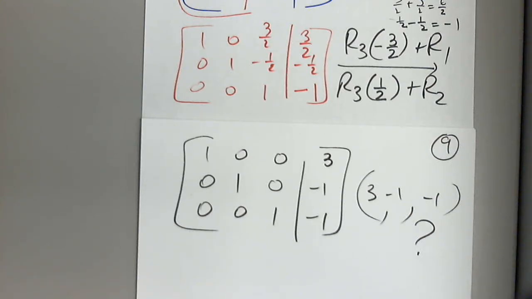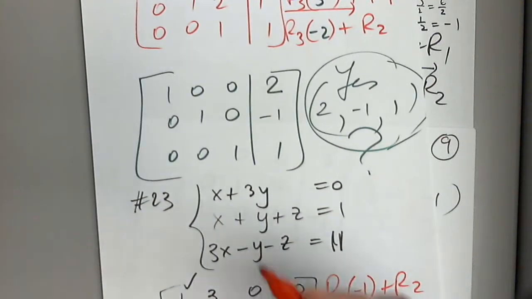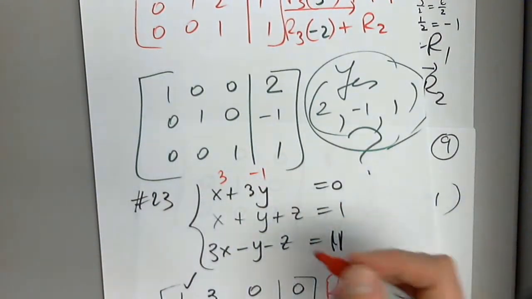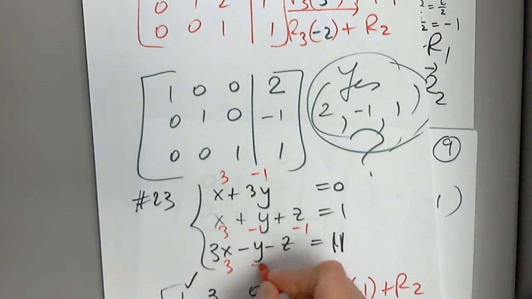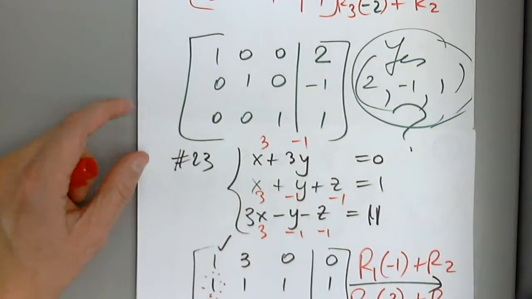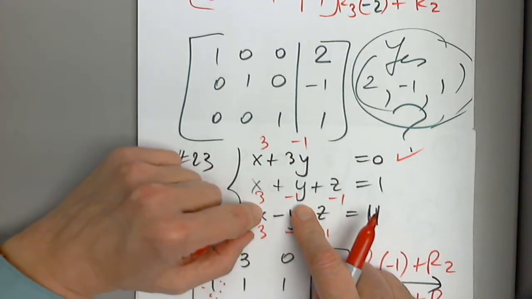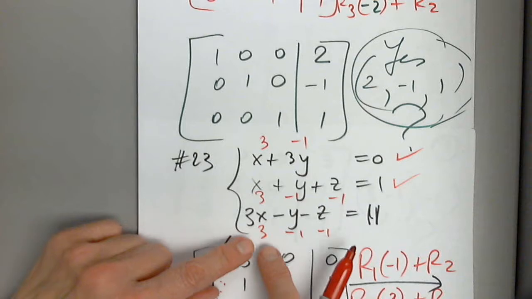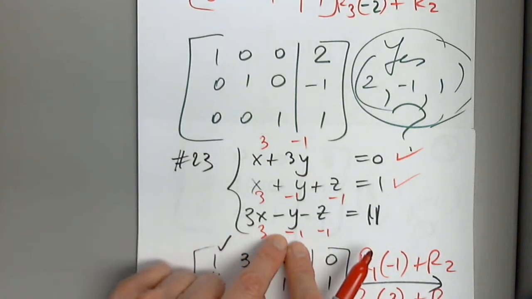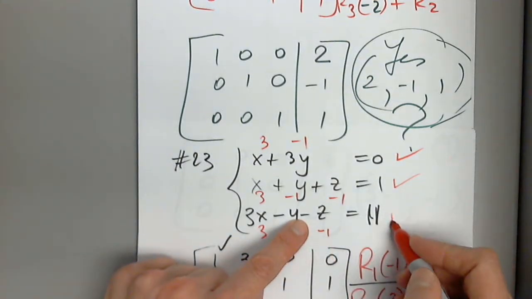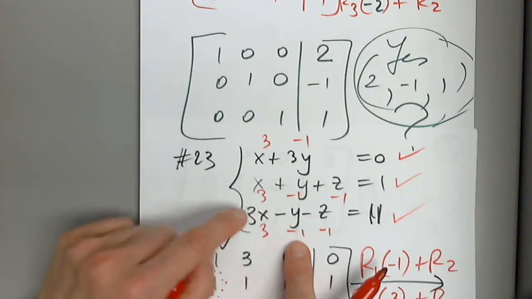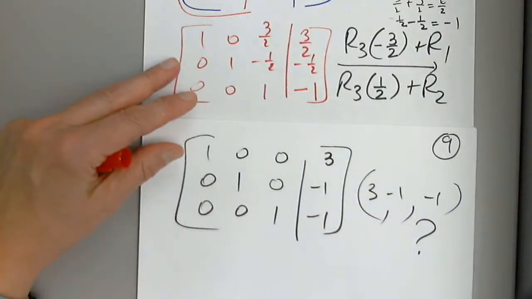The first one, what? 20. Okay. So where is my system? Here it is. So I'm checking 3, negative 1, negative 1. 3 minus 3. 3 minus 1 is 2. 2 minus 1 is 1. 9 plus 1 is 10. Plus 1, 11. Because this is positive, this is positive, this is 9. So then I will say yes.